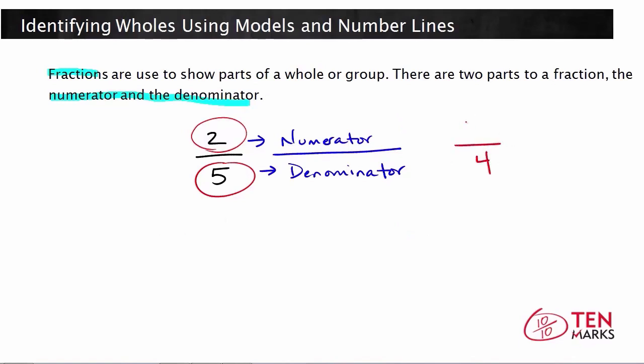But maybe you're looking at five of these four equal parts. This is a case where the numerator is greater than the denominator, and this can happen with regular fractions that are looking at parts of wholes or parts of groups.